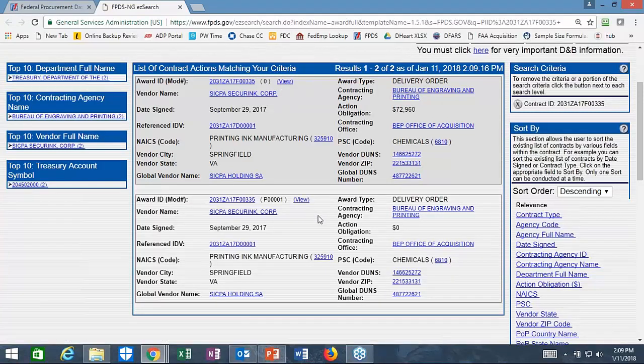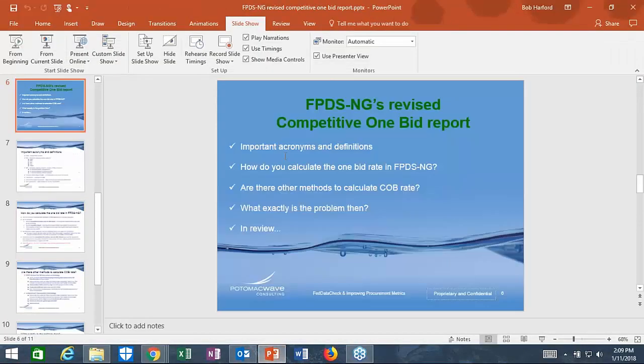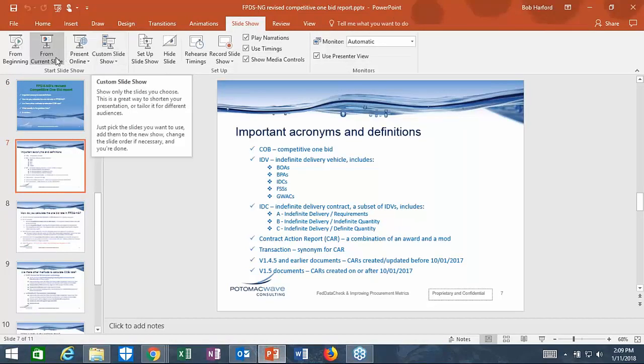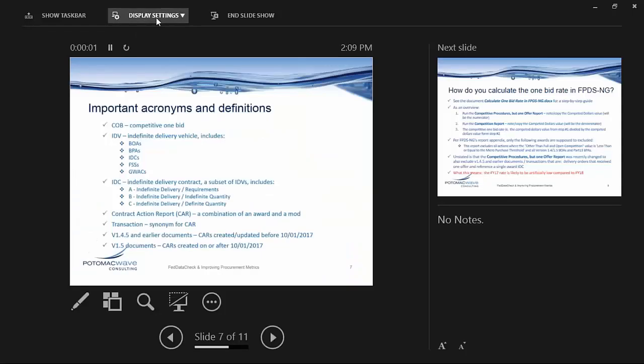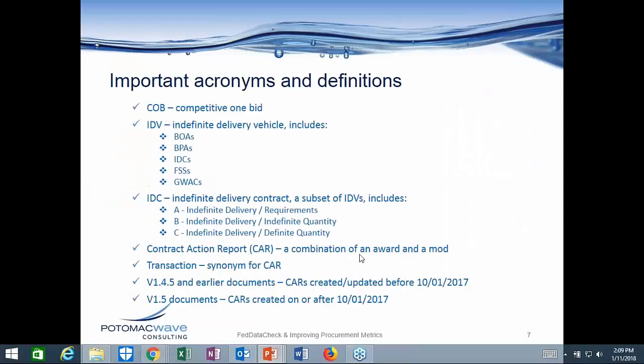These are also known as transactions. So a CAR and a transaction are synonyms.